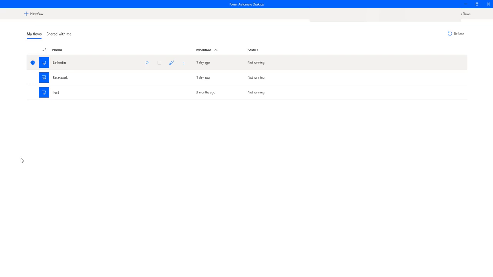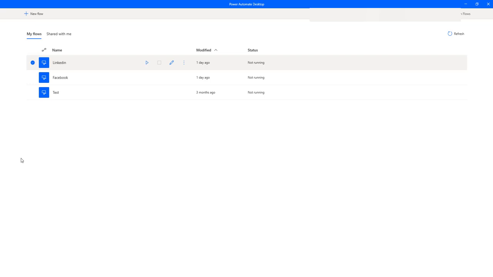Let's assume, if you see in our previous tutorial, I have scheduled this LinkedIn flow by using Power Automate, right? I need to ensure that all our desktop flows which have been scheduled or which we have run manually, such as unattended, in those cases, I need to ensure that all my desktop flows are running as expected. How can we know that all the flows are running successfully? In that case, we will monitor all our desktop flows, by monitoring all our desktop flow runs from one location to keep our automation running smoothly.